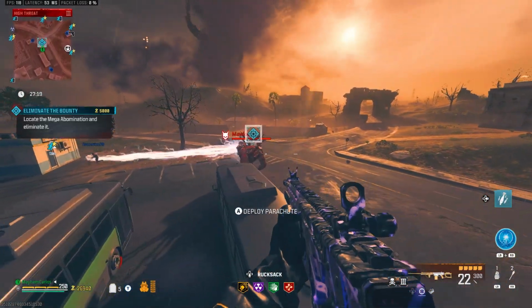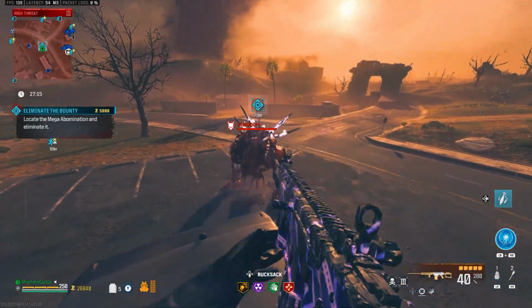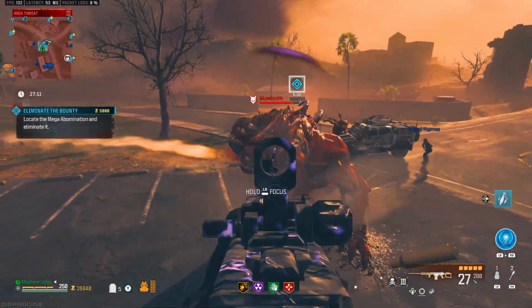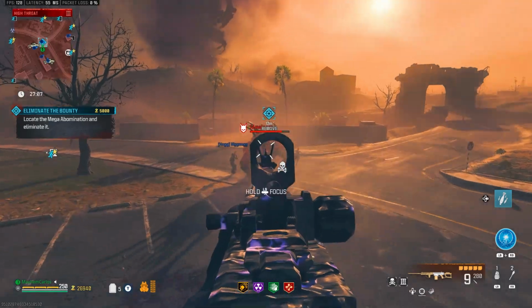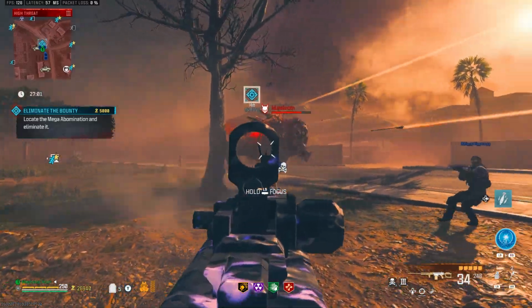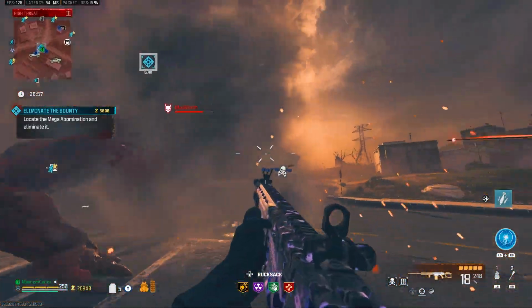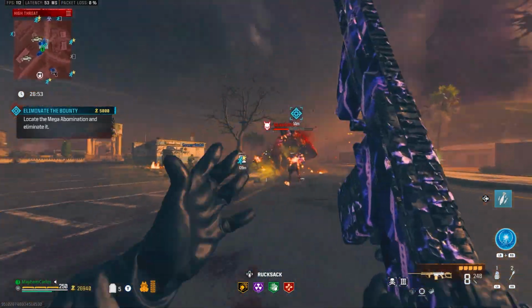Oh, this guy's taking my... Just come up here on the bus. He'll always do his little thing. Okay, that does put him down pretty fast. Oh no, this guy's distracting. Oh no, they're fighting my Mega. Like, this whole team is fighting my Mega Abomination.